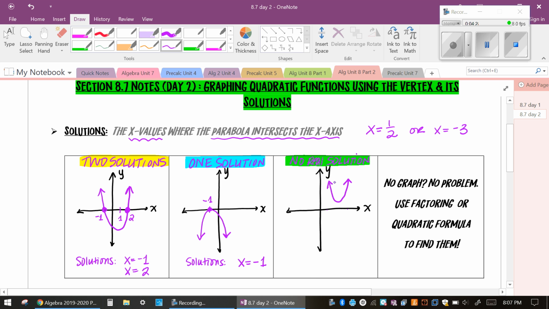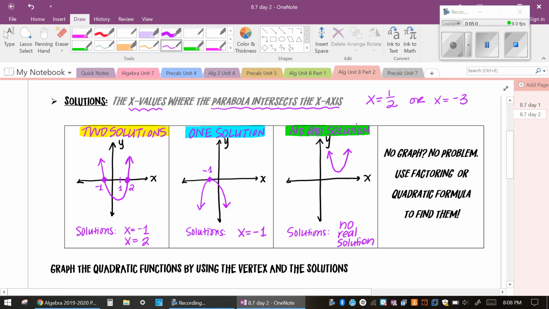So your parabola must never touch the x-axis if it's going to have no real solution. Now it can also open down. It can be in any quadrant. So I could draw it in this quadrant or over here. The point is that your parabola, in order for it to have no real solution, cannot touch the x-axis. So solutions for this one would be no real solution. I want you guys to remember that when we were using the quadratic formula, we would get no real solution when we square rooted a negative. That's going to be important today.